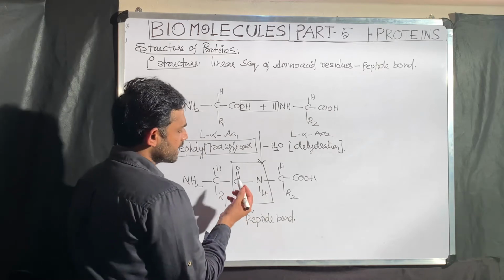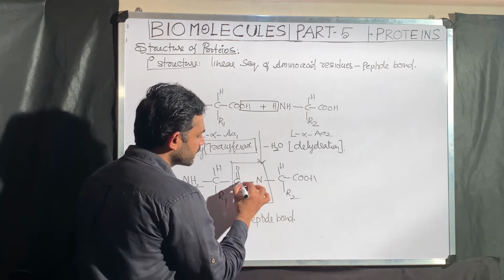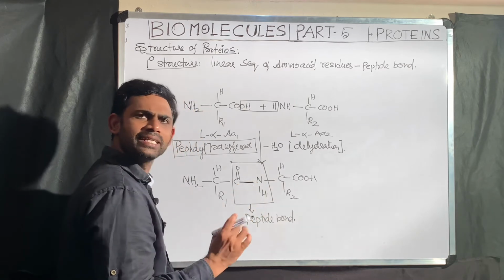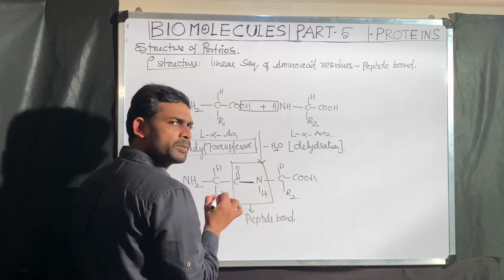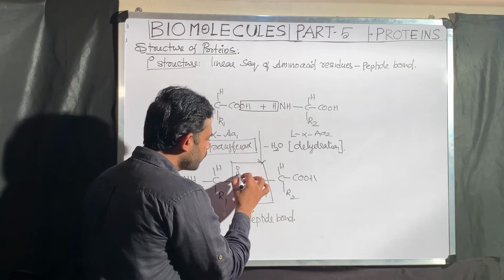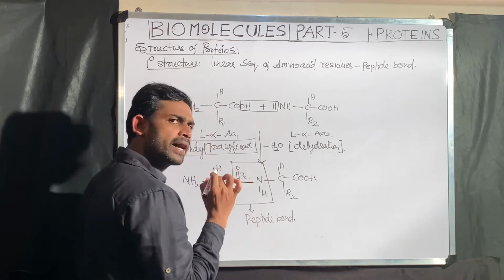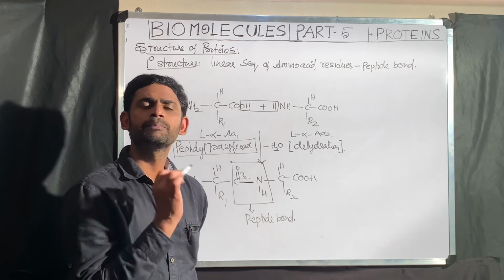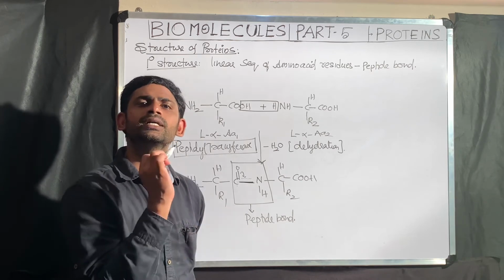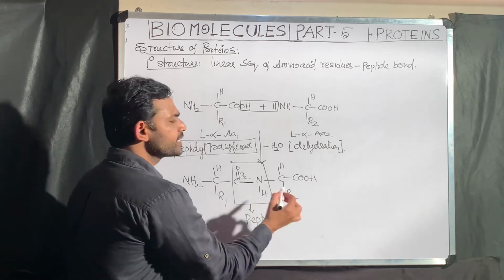Next point is, here I showed the CONH bond is a peptide bond. The bond between the carbon and nitrogen looks like a single bond now, but exactly, that is not a single bond. Between C and O there is a double bond. One pi bond will shift here, and automatically here it will get the partial double bond. That is why peptide bond has partial double bond nature. Till now you understood. Now this is a dipeptide.